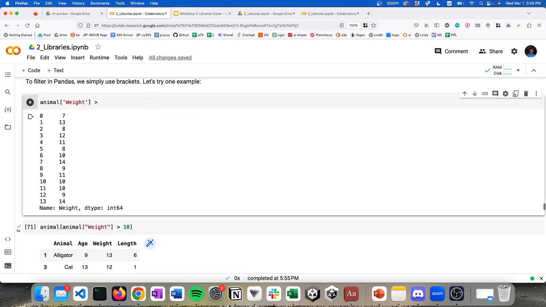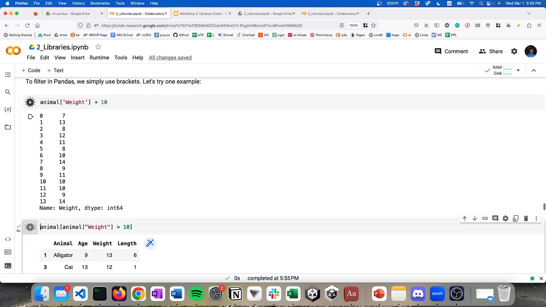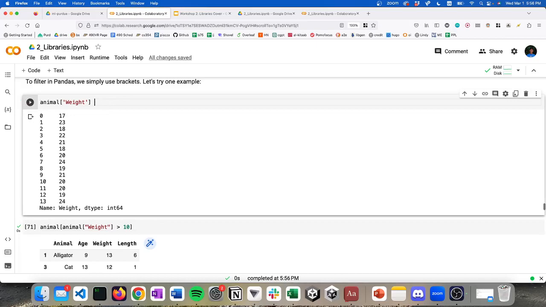Can anyone tell me what happens when I run greater than 10? Before, if we had to add 10, for example, it would perform an element-wise operation and add 10 for every single one of them. So this is for numerical. We have done that for power, addition, multiplication, everything. What about Boolean operations? Does anyone have a guess for what might show up? It will only print the ones that are greater than 10. Close. Other guesses? Zeros and ones. Yeah, actually, it's 99% of the way there. I would give you that.